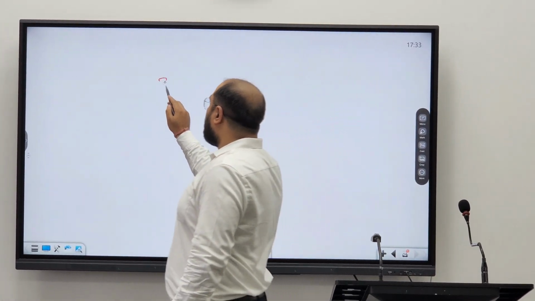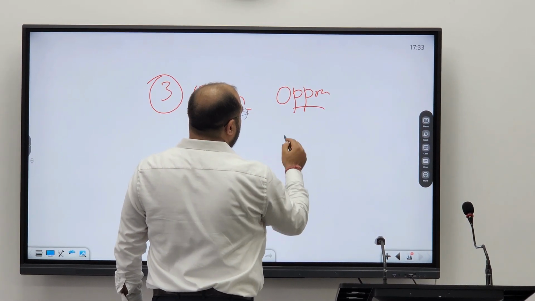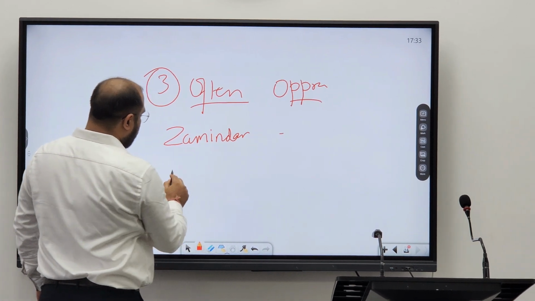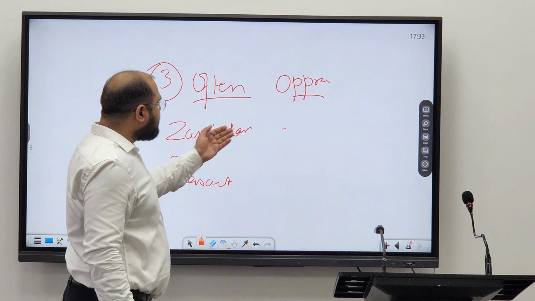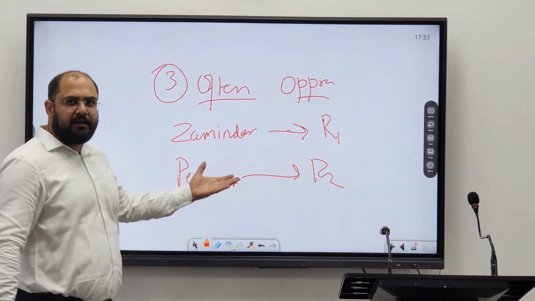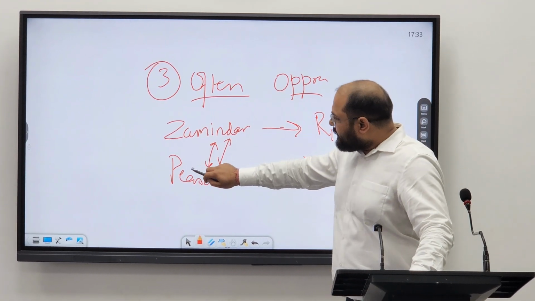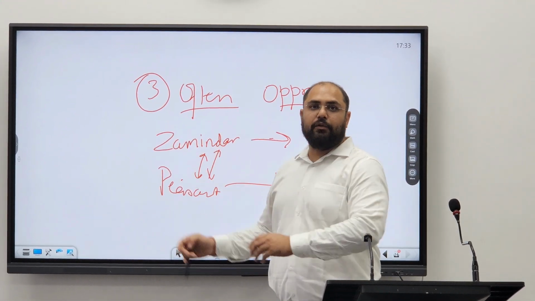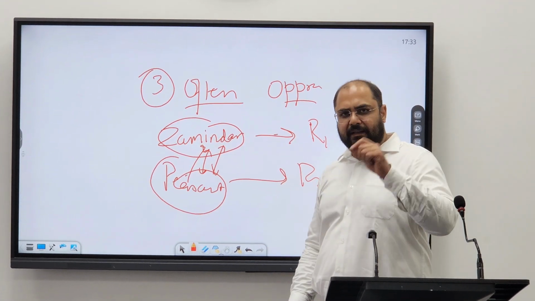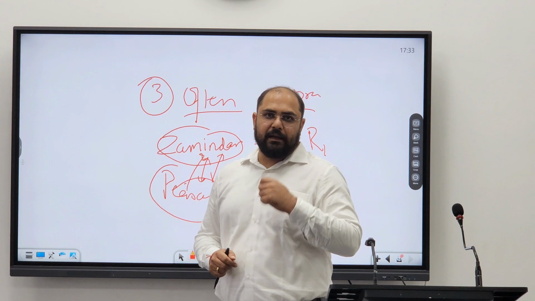And the third reason, we can state, is that often the oppressor and the oppressed, in any revolt, like Zamindar and peasant, were of different religions. Often the Zamindar was of one particular religion and the peasants of another. Suppose the Zamindar is Hindu and the peasants are Muslims. So this revolt was basically a class revolt, the peasants revolting against the Zamindar. But it was portrayed as a communal revolt: Zamindars are Hindus, peasants are Muslims, and they revolted due to taxation and other things. But this was portrayed as a communal revolt. So this further fueled communalism in India.